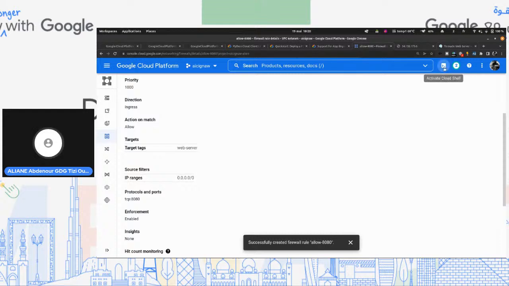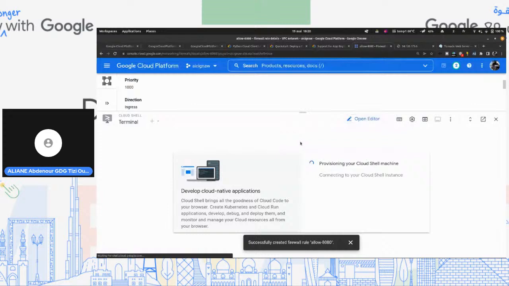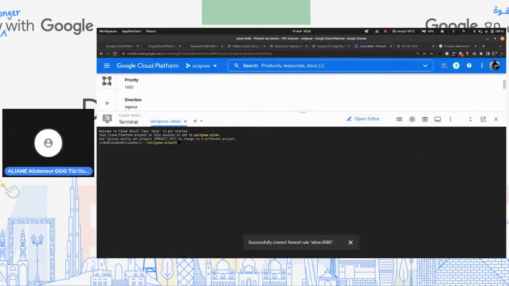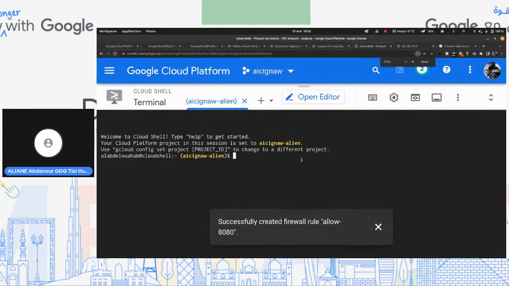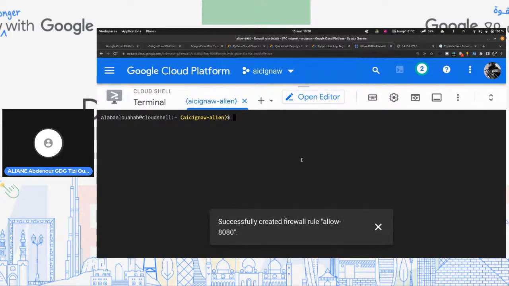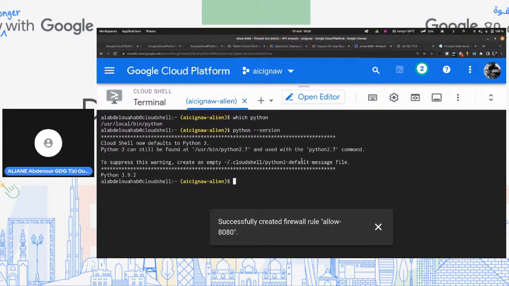Now let's run it in a parallel way without using an IP address. We can use it locally on Google Cloud without using Compute Engine. To do that, I just need to enable Cloud Shell, and here I do the same. So I tell it which Python, because this is a different version of virtual machine. So let's get the version. This is Python 3.9.